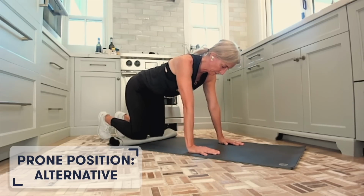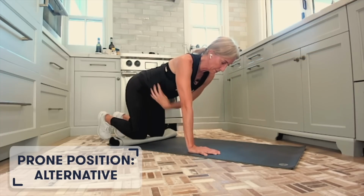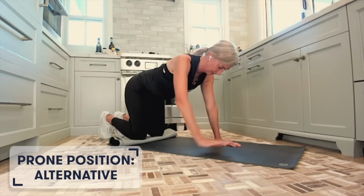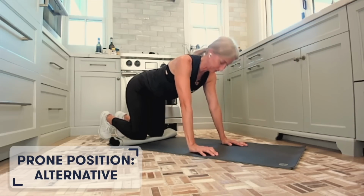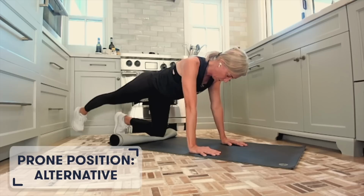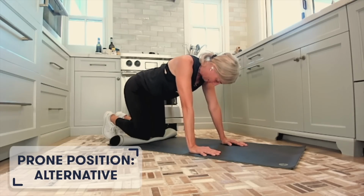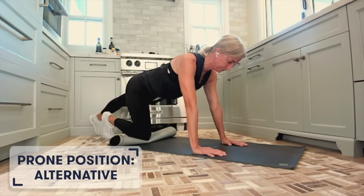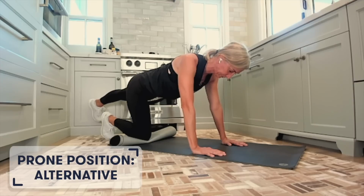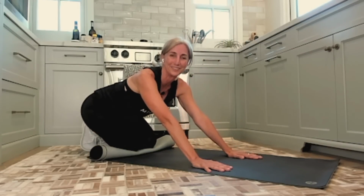So from here, I can extend one arm out and feel my core engage. You can try it on my other arm. Good. And then I can try it with my legs also. You can just extend out and that toe can stay on the ground, or maybe it lifts up a little bit. Let's try the other side. Left leg extends out nice and long, shoulders square, maybe lifting up, up, up, up, up, and put it down.